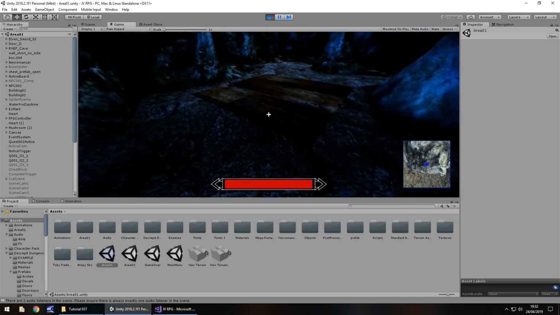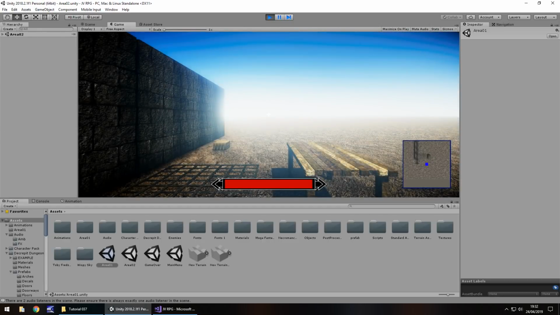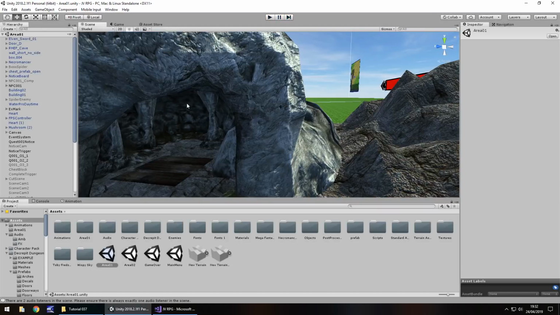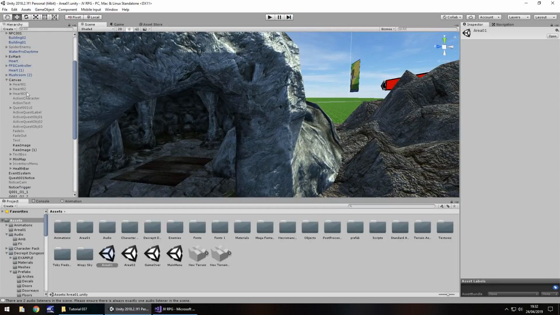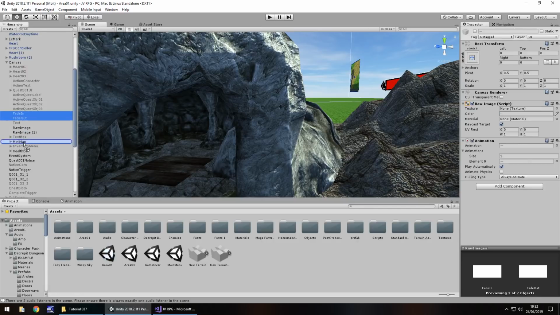And let's enter the cave. There we go. So the fade out, we got the fade in there. You'll notice that the mini map and our health bar actually stayed on the screen while it was fading. I can't actually remember if I've mentioned this previously, but whatever order it is in the canvas is whatever is on top. So at this point, it is probably a very good idea to have fade in and fade out down the bottom, meaning they'll be rendered on top of everything else.